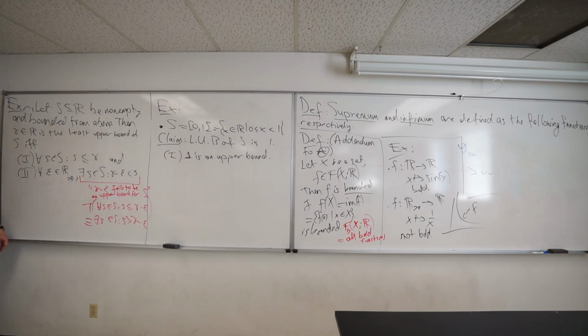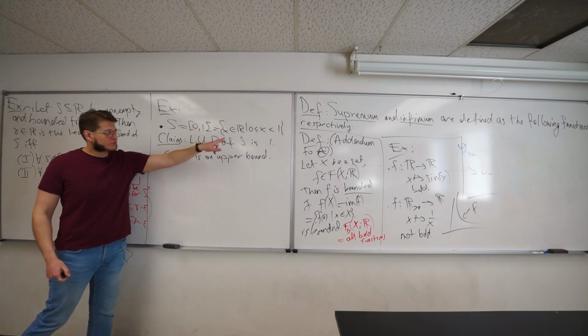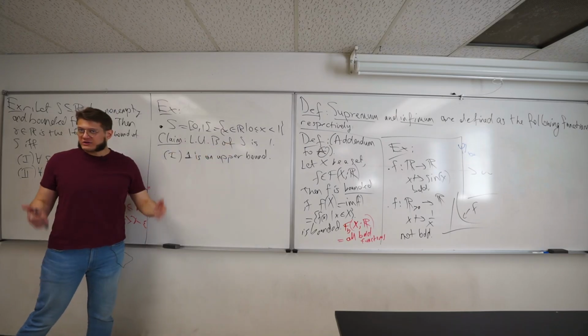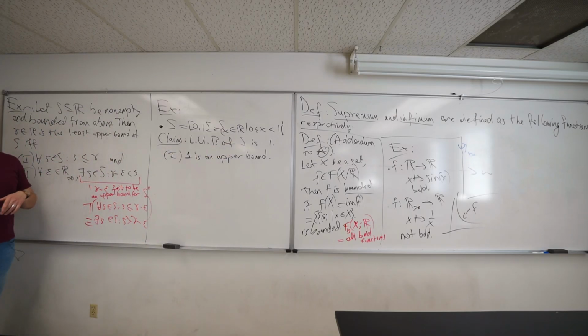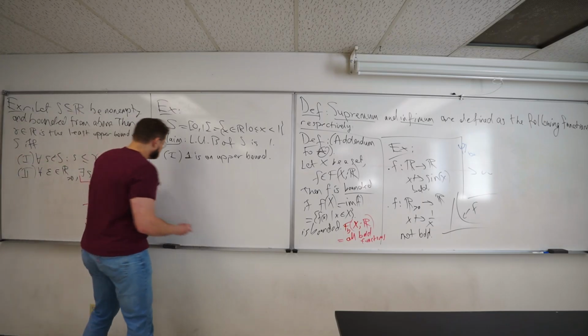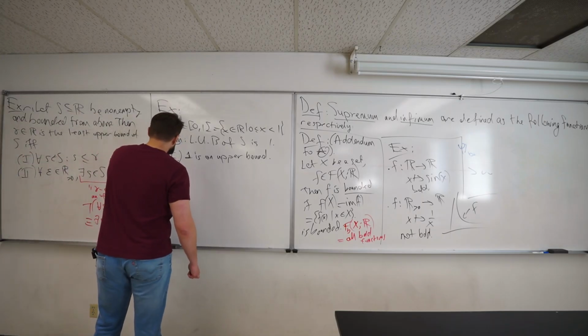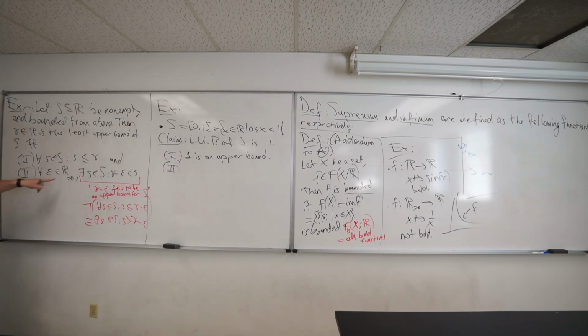But you see, this is not enough to say that the least upper bound of S is 1. You also need to justify that indeed 1 is the best upper bound. It's the least upper bound. So we need to say something about the second item, either in this format or in the original format I wrote. Now I should ask you, perhaps we can come up with an idea. How can we justify that 1 is in fact the best upper bound for this specific set?